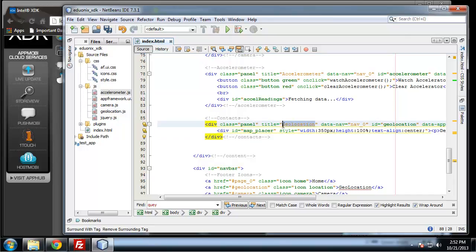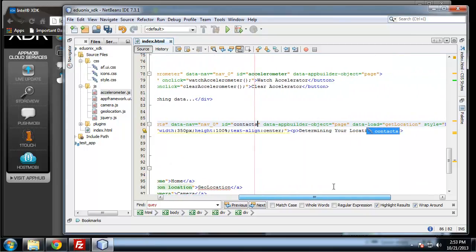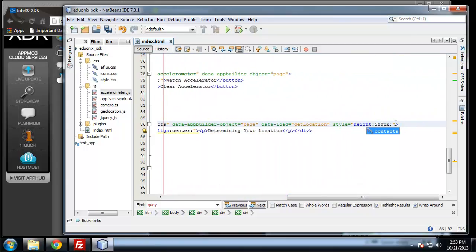Title, contacts. ID is also going to be contacts, and we want to get rid of the style and the data load, and then get rid of the content.